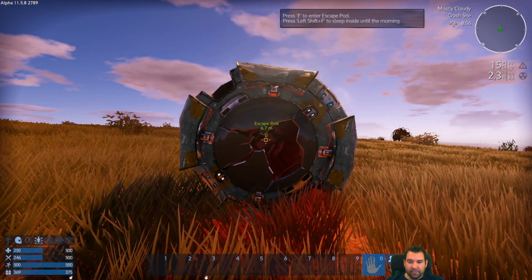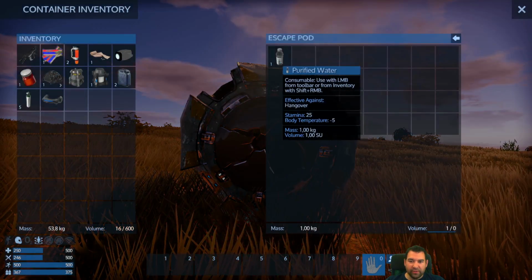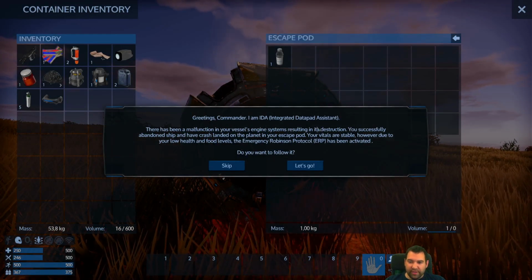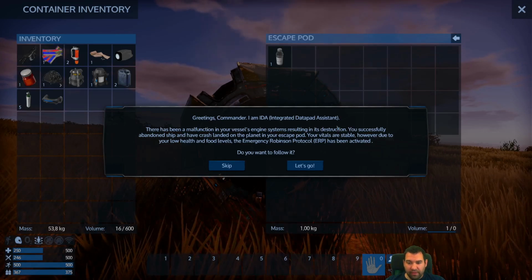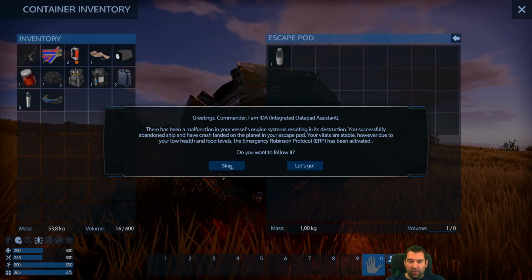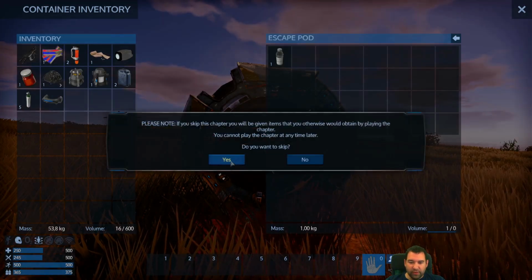Yeah, heart is beating, but apparently we're not too badly hurt. We'll just grab everything from the escape pod. This is our integrated datapad assistant. If you're new to the game, you are going to want to follow the Robinson protocol, but we're not going to do this for now. Do we want to skip?